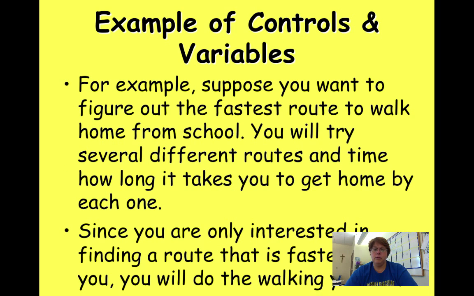For example, suppose you wanted to figure out the fastest route to walk home from school. You will try several different routes and time how long it takes you to get home by each one. Since you are only interested in finding a route that is fastest for you, you are going to do the walking yourself.